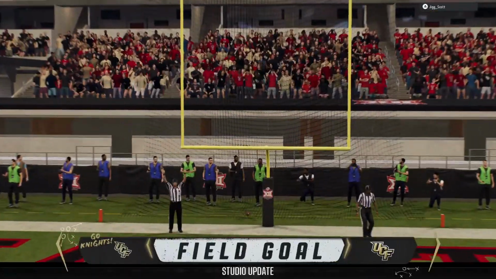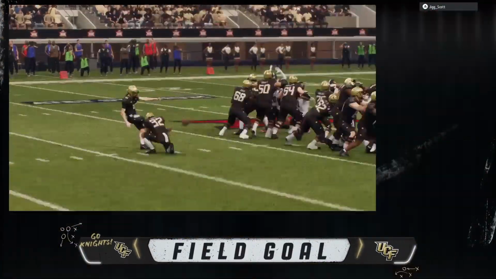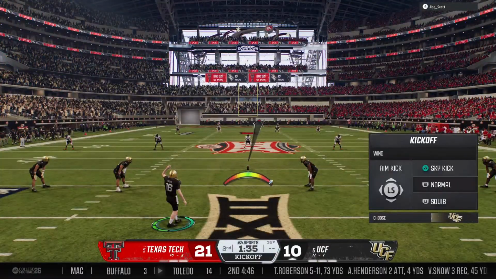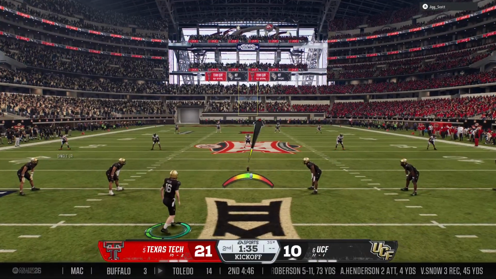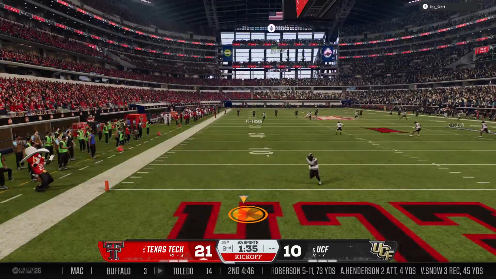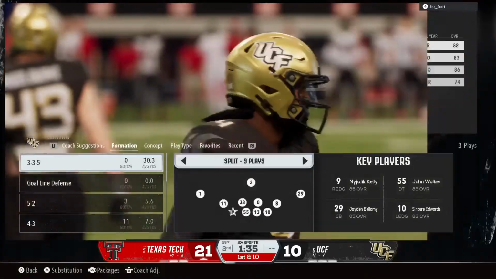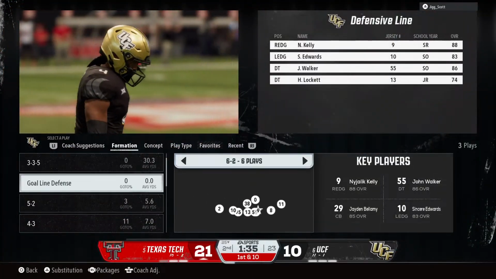It's good, right down the middle. Snap, the hold, the kick, everything there perfect to put 3 points up here for the offense. And that one will bounce out of the back of the end zone. The offense will start at the 25.